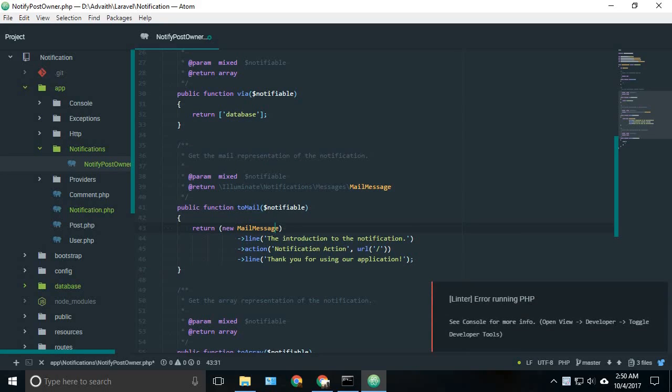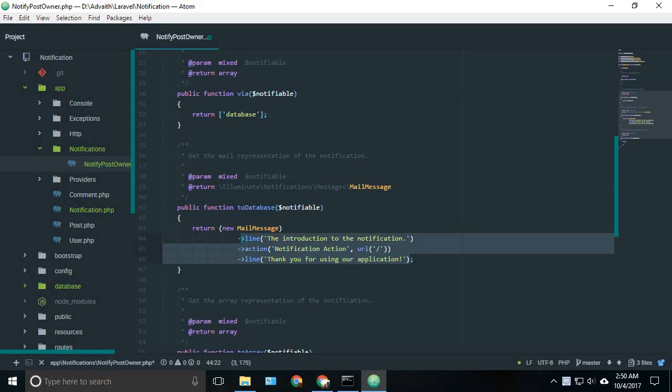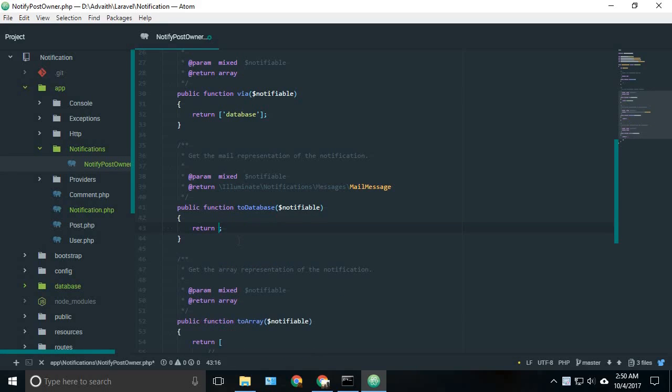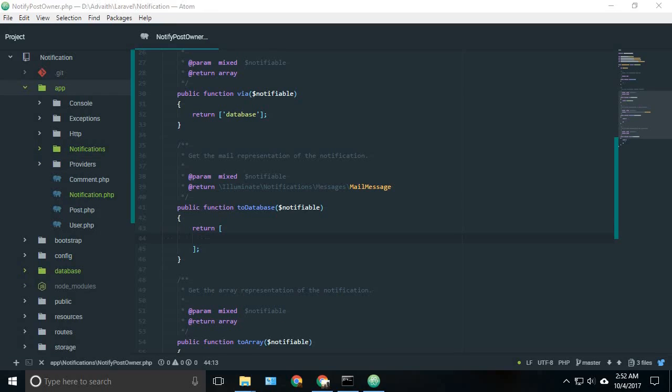So I will change toMail to toDatabase. I will just leave this as it is, remove this and open an array. Now we can return the things which are required to be stored in the database.